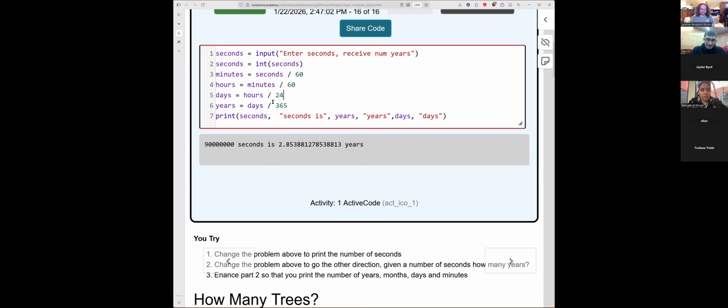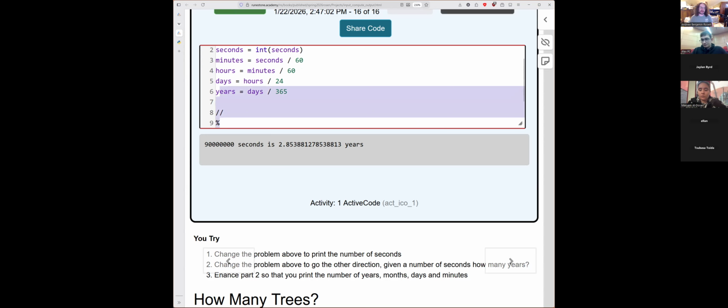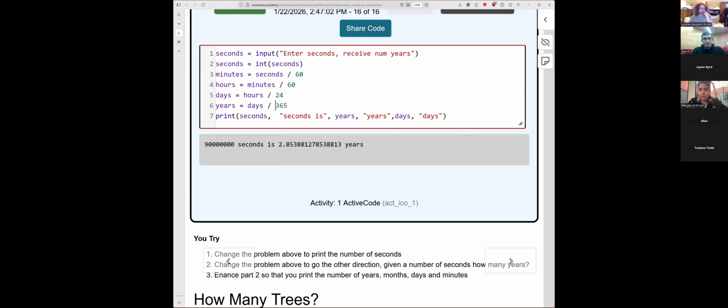Now, part of the way we can do this, and we do have two tools to help us do this, are integer division and modular arithmetic, the mod. If we convert this over to just doing integer division, watch what happens.